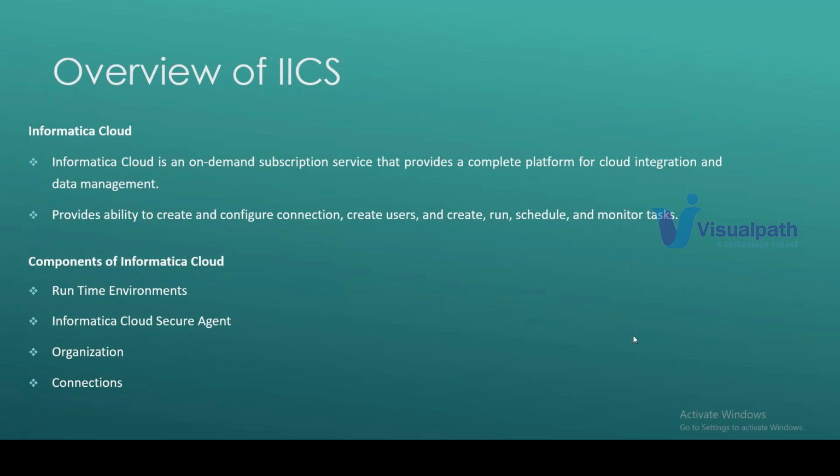There are specific components here, like runtime environments. We have a cloud secure agent, and we have organization and connections. I'll tell you all the differences between what is an organization and what the connections are. I'll give you a brief background about it. In fact, Informatica Intelligent Cloud Services is rebranded to Informatica Data Management Cloud, which is called IDMC.